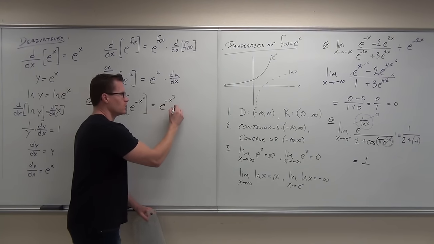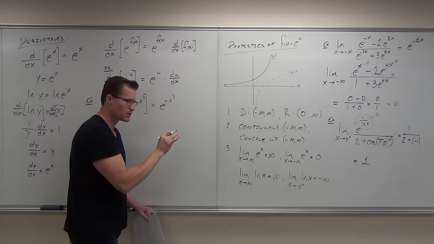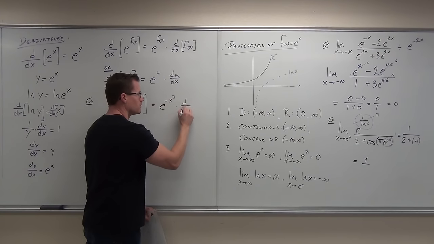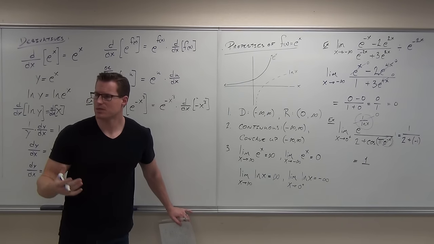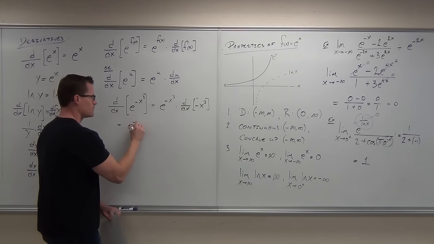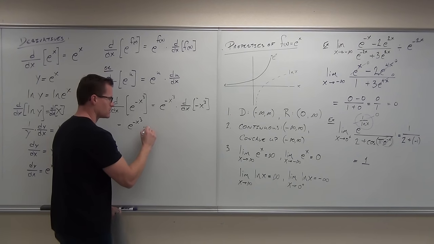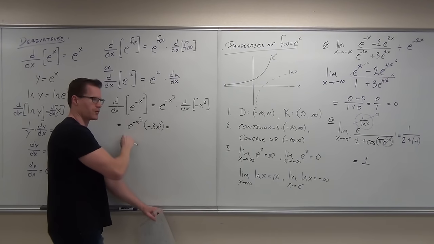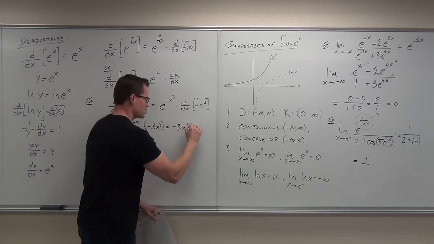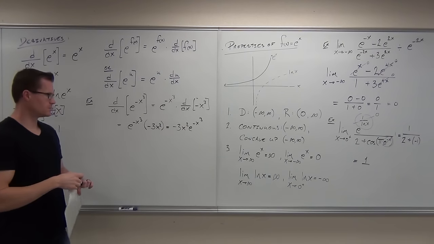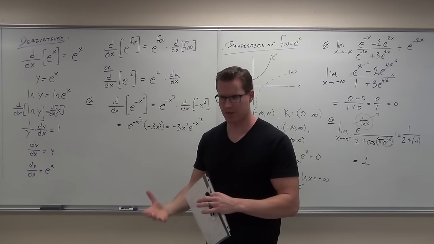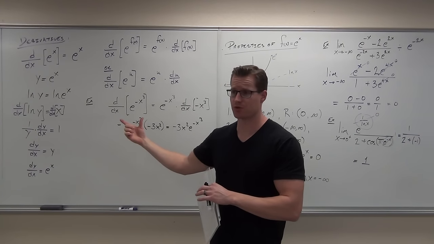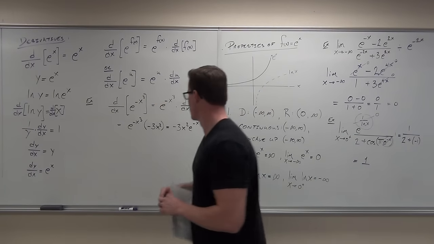But this acts like your u, so do not forget to do what next? Chain rule, that's right. The derivative of... Can you guys do the derivative of negative x cubed? Man, that's a piece of cake. So we have e to the negative x cubed times, what did you say it was? -3x². It's typically appropriate to write this part first. So we'd have -3x² e to the negative x cubed. Okay, I want a quick show of hands if you feel okay with that one. Good. Do you guys see how this is just one more thing that we have? It's still a chain rule, but it's just one more rule that we have for derivatives. e to the x, derivative of that is e to the x. Let's do that one.